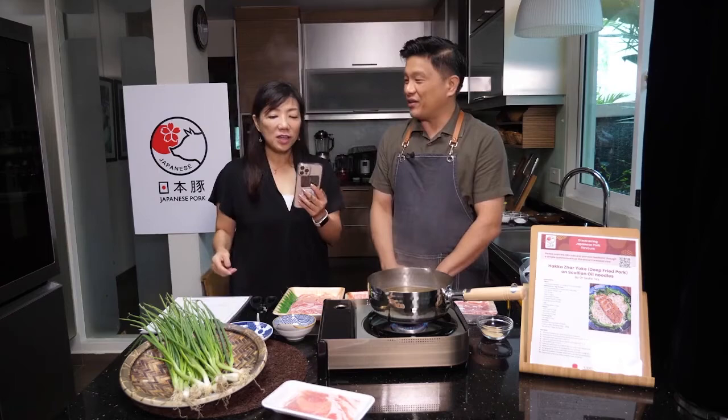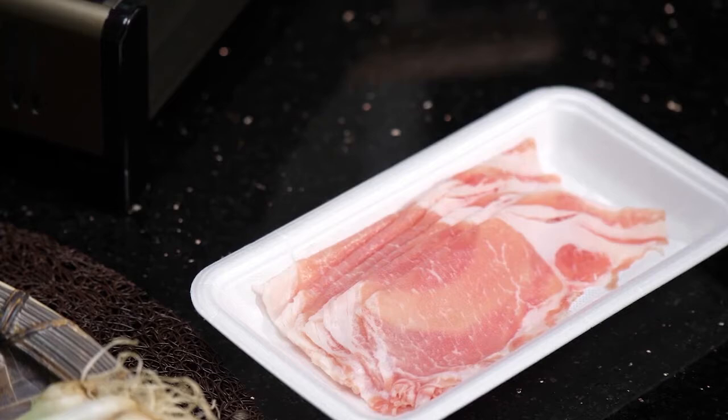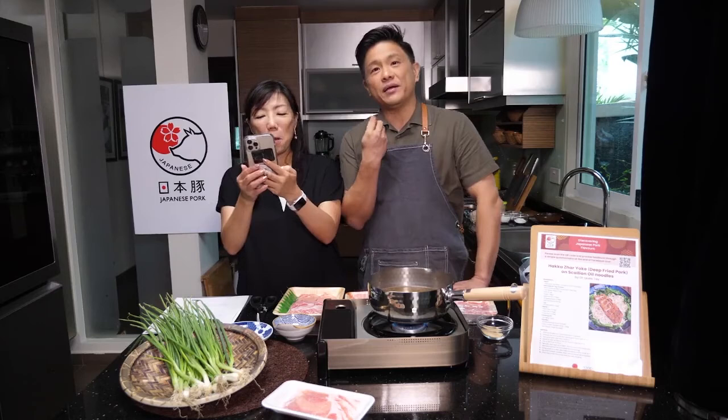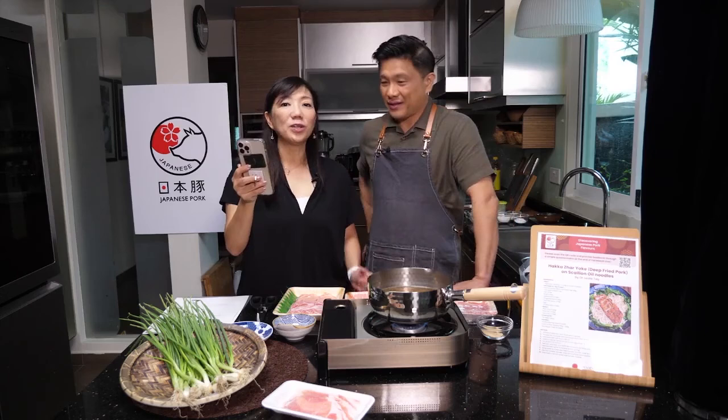Okay, it's so good. Emma Lau says it's so good. Reneth is saying it's very tender. And then Chelsea says the fat just melts. It's amazing. And the main thing is it doesn't have the porky stench. Some pork really has that porkiness that's not very nice. And then Leonard said he can do this all day. Well done. Next time we need test tasters.